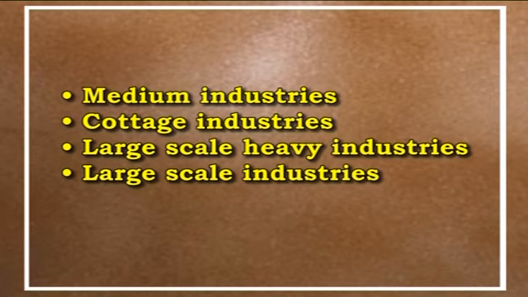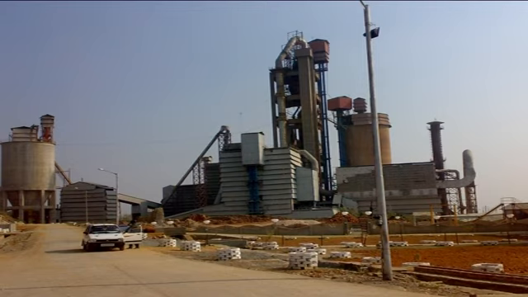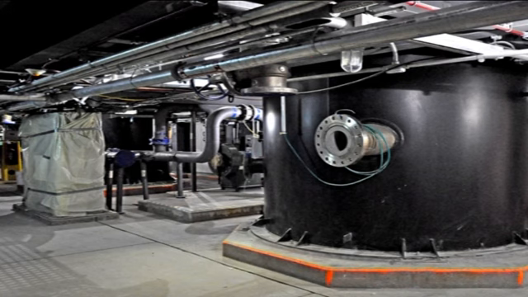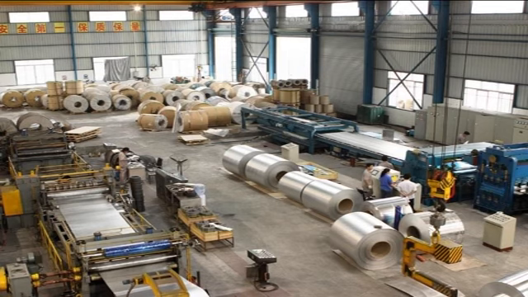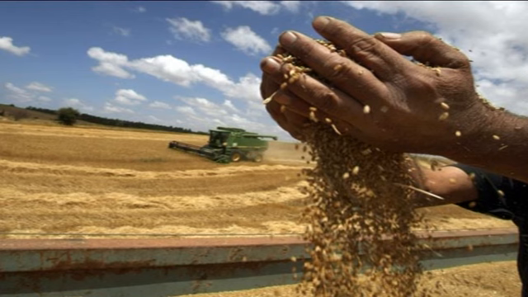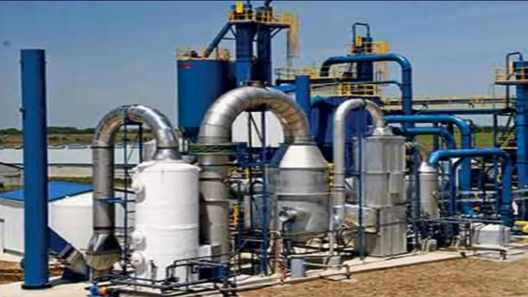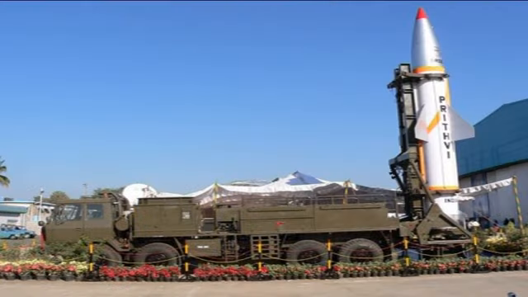Odisha has excellent infrastructure for both national and international industries. The state government has achieved success in inviting investments in the industrial sector. There are four categories of industries: medium industries, cottage industries, large-scale heavy industries, and large-scale industries. The large-scale medium and large-scale heavy industries include the cement industry, ceramic glass plants, refractory units, ferromanganese units, aluminium industry, fertilizer plants, agro-based industries, chemical industries, tire factories, and aeronautical industry.